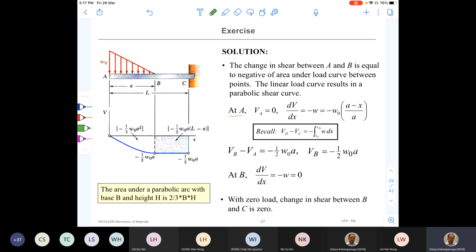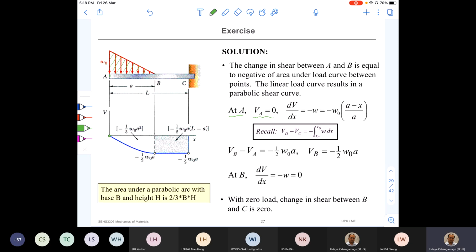So that's the first observation that I can make. Shear force is 0. Okay, so you can mark that shear force 0 on the shear force diagram. And then from A to B, we know that shear force is continuous. The function is continuous, right? And then we should be able to find out the shear force variation from A to B by calculating the area under the load curve.